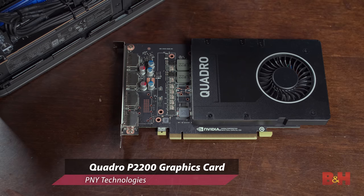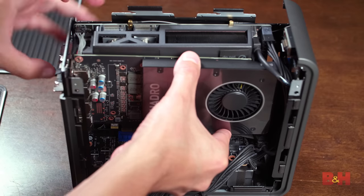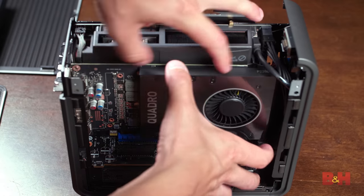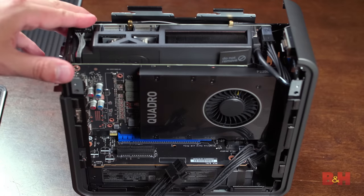Lastly, we're going to add a graphics card. Now, we're going with a workstation card here, the NVIDIA Quadro P2200, which is not only ideal for the kind of computer we're building, but also has lower power requirements than a typical GPU, which also means it generates less heat. Now, you can see it's a tight fit, but after carefully angling the card in and pushing the cables aside, it fits perfectly.